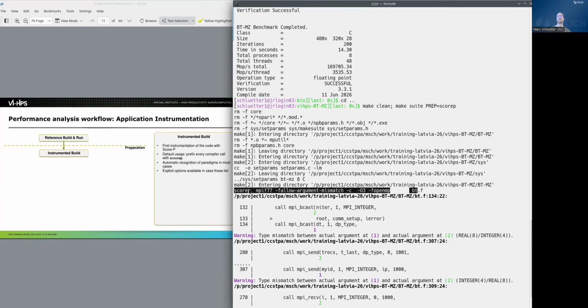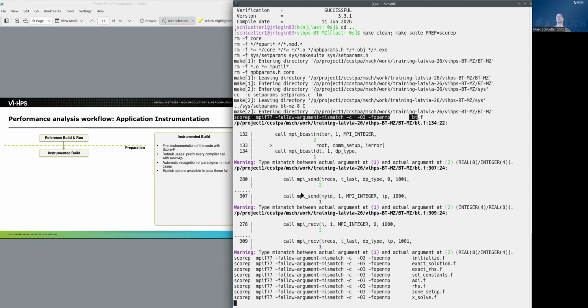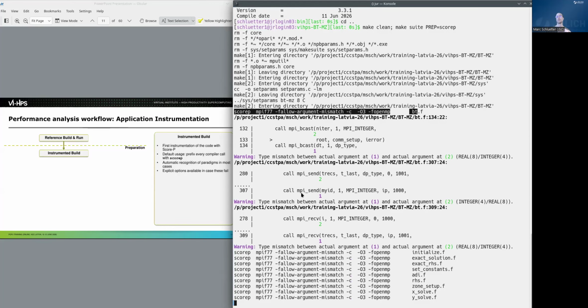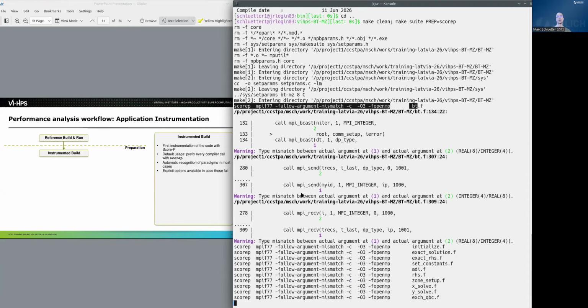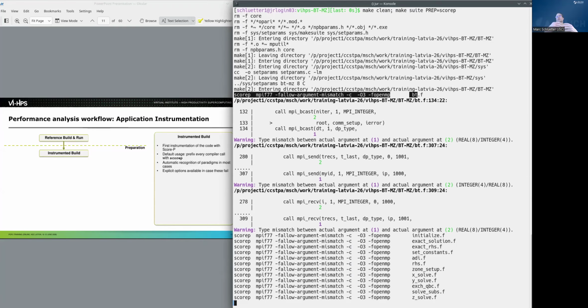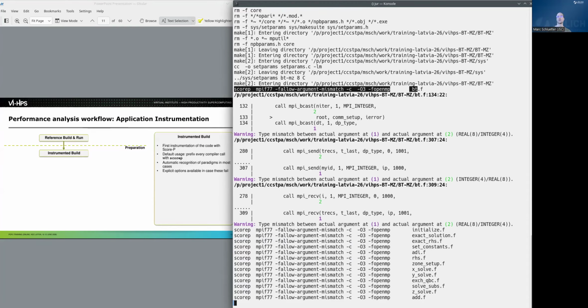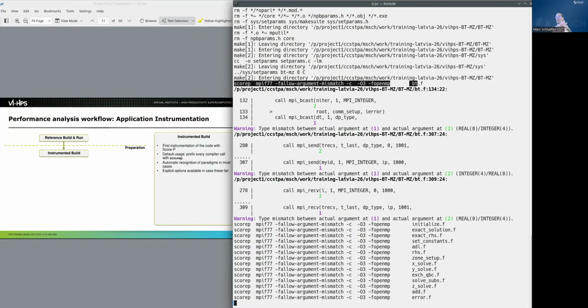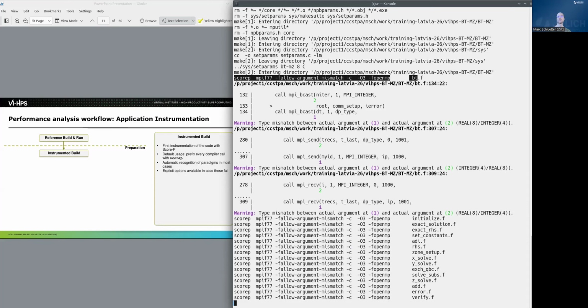Note this scorep will recognize that this is an MPI application with OpenMP, based on the arguments supplied. If anything doesn't work out as expected, you can also specify all the paradigms you want to measure as a parameter explicitly on the command line, or if there are options or variants you want to choose.